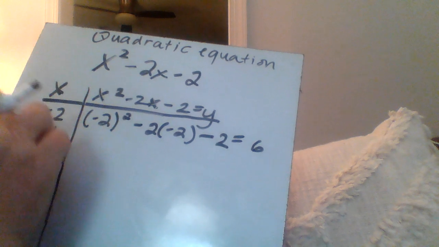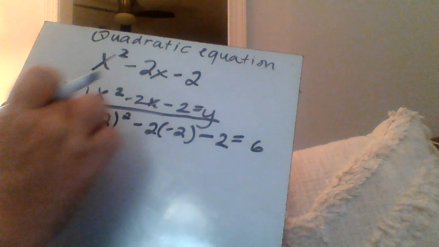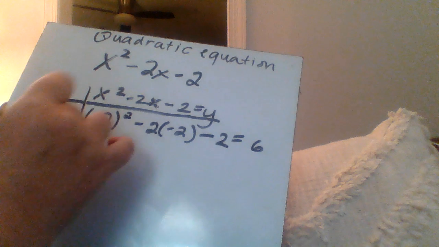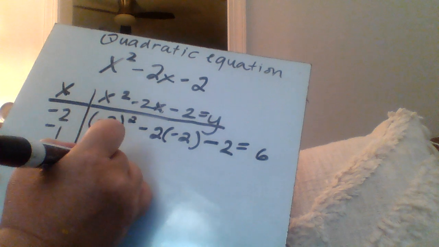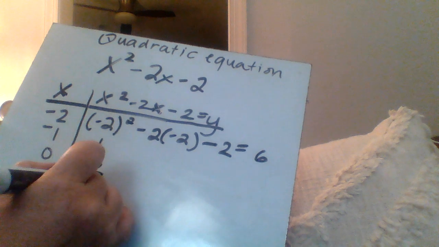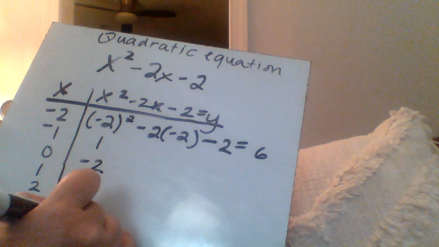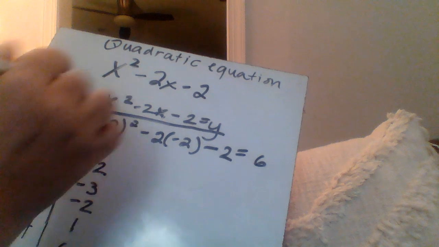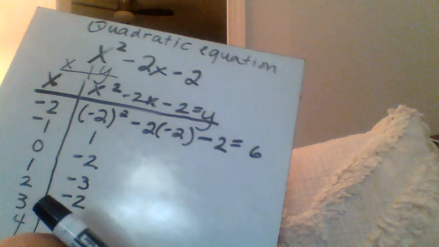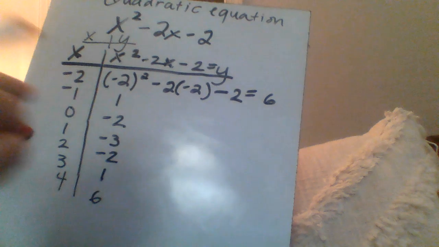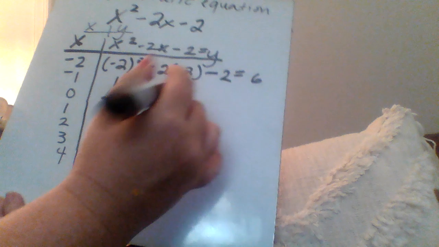We can do this where we plug in our x coordinate into this equation all the way down. So plug in -1, a 0, a 1, a 2, a 3, and a 4. When we plug all of that in, just like we did here, we would come up with these points. So we would come up with 6, 1, -2, -3, -2, 1, and 6. So these are our x coordinates, and these are our y coordinates. Okay? So if we graph those, we're simply going to just graph these points.